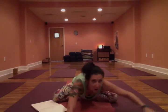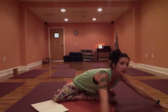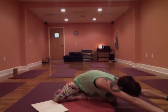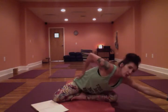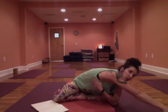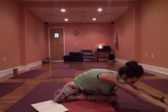We're just going to move this forward fold. So on an exhale, we're going to start walking our hands over to the right side. So you're trying to stay low in that body. And it's like you're pushing your hips over to one way as you get that side stretch here in the left side body.